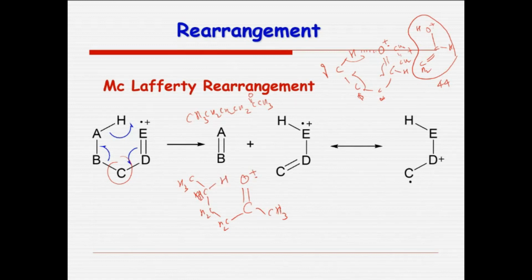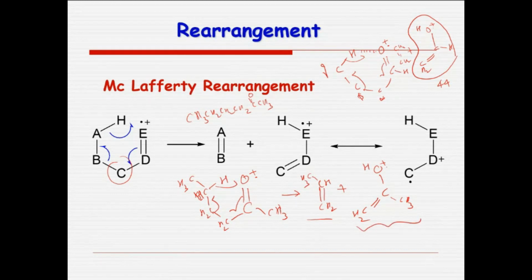So the first electron goes out from the lone pair, so we have the formation of the molecular ion, because the first electron going out will prefer to go out from the lone pair of electrons. Now you fragment this. You just put a fishhook, one-electron arrow. So what will this give us? We'll have OH double bond CH2, CH3 plus, and CH2 CH. This is a neutral molecule and will not be accounted for. Now this becomes the McLafferty peak for 2-hexanone.